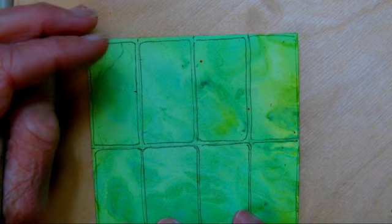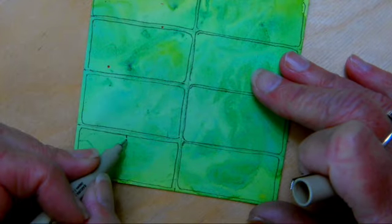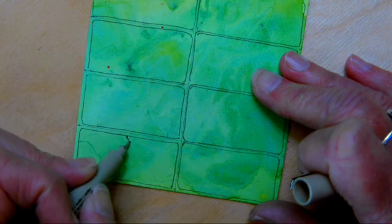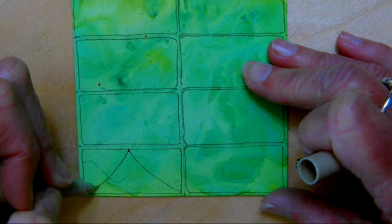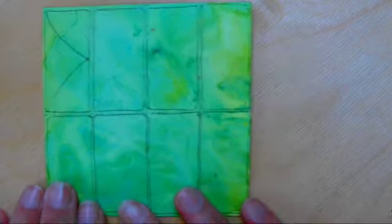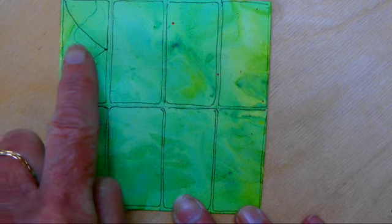And we're going to draw a triangle that has got a little bit of a swing to it. So I'm going to go from here to this corner in each case, and I'm going to bow the line a little bit, so it's kind of rounded like that. So I'm always trying to think about this as being my up-down orientation. And then the next one is going to go a mirror of that.